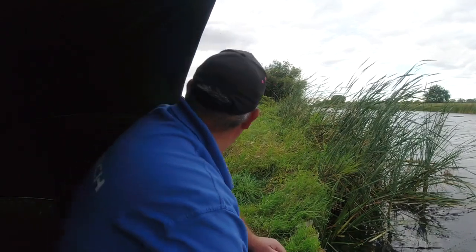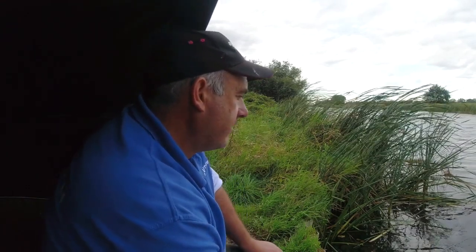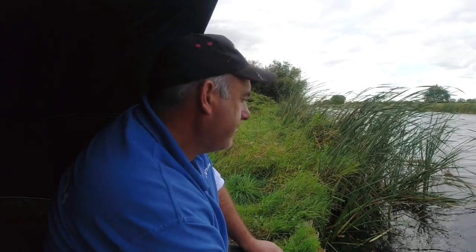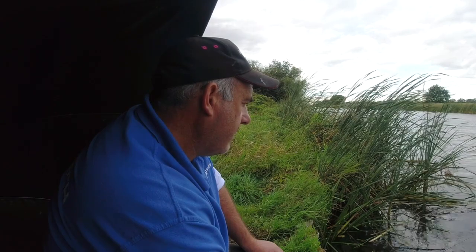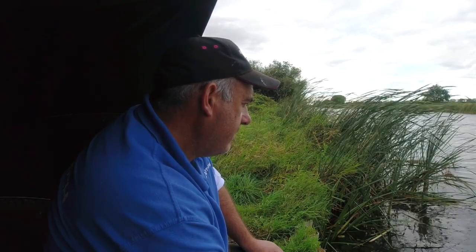Say it's starting to cloud up a little bit behind, so just see if we can catch one more and we'll be away. Ooh, fishy, fishy, fishy, fishy.